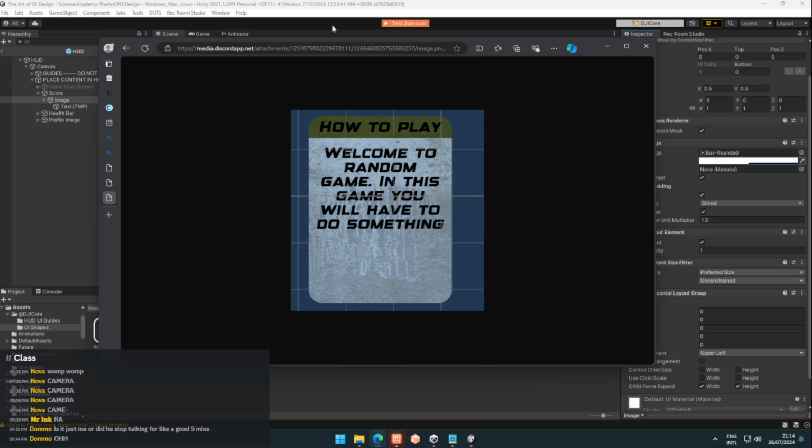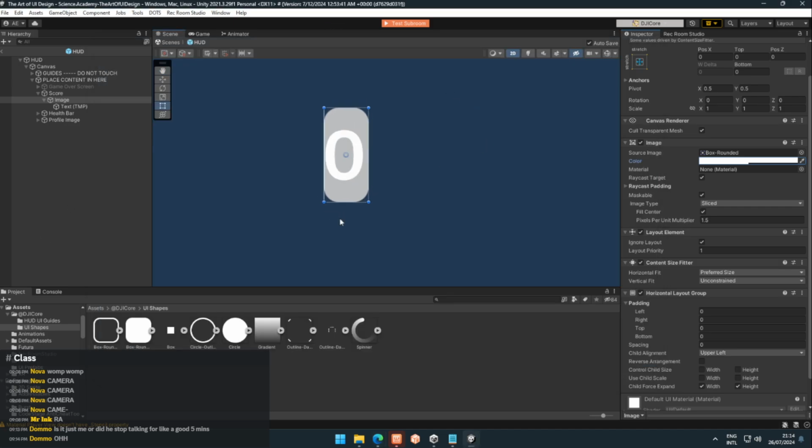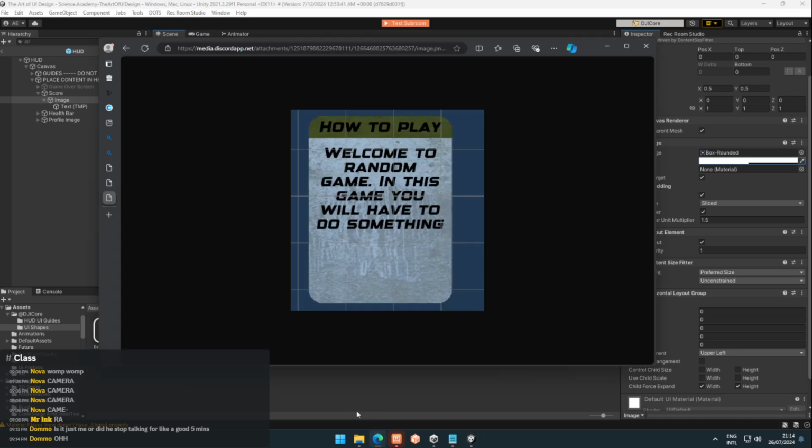And now I'm letting you guys make a HUD which has a score counter and a health bar. And the goal for it is to make sure you understand what has been taught in the past lessons and to theme and style your UI to fit the theme of your game.